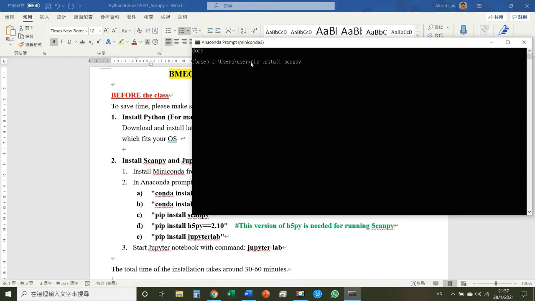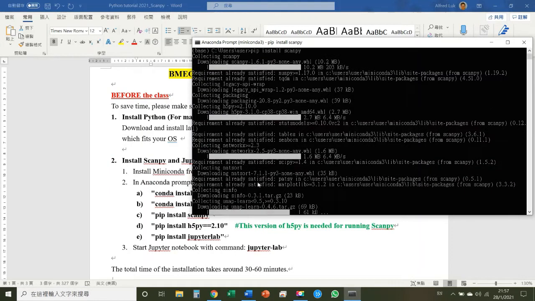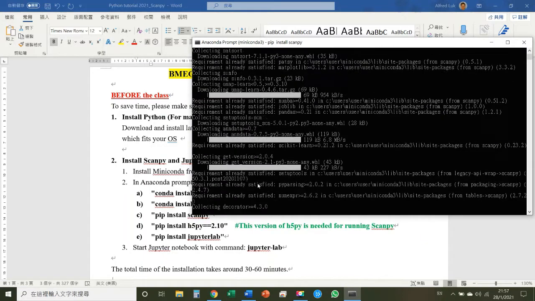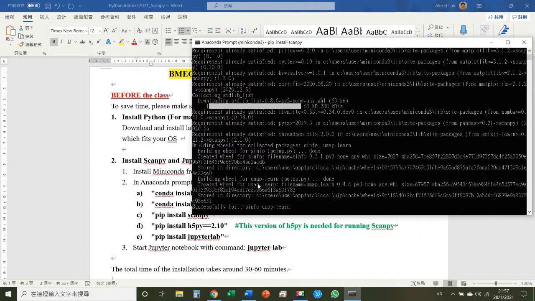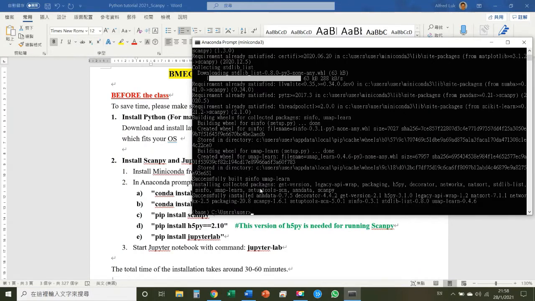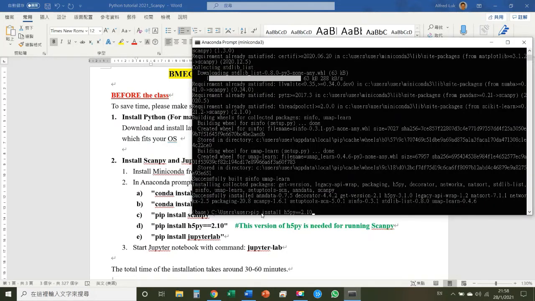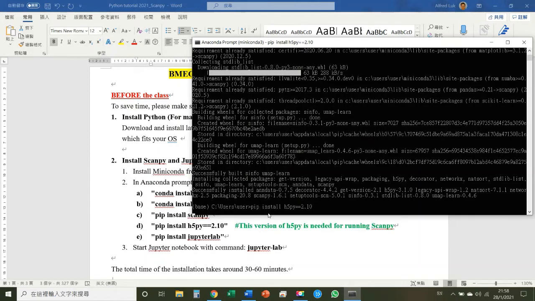This is not using conda but PyPI. PyPI's short form is pip in the command. So Scanpy is another automatic installation program for Python. All right. Similarly, we need to install this package.